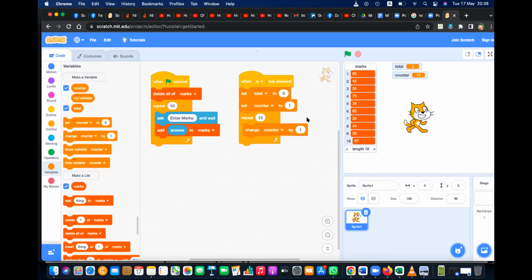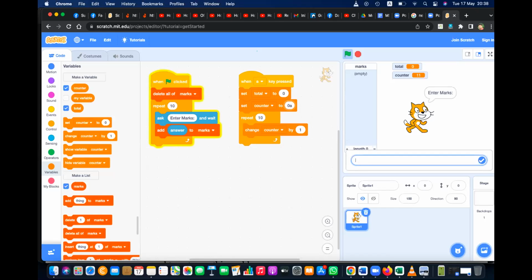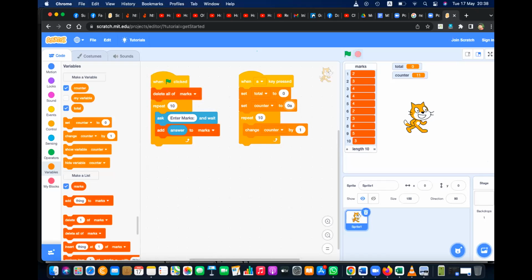Or I can start from 0. Let me enter some numbers and press the A key, and you can see the counter is 10. Set counter to 0, and each time it's counting from 0 by 1 by 1.